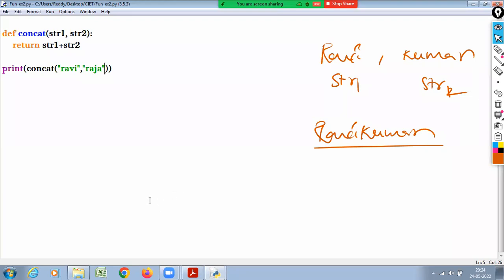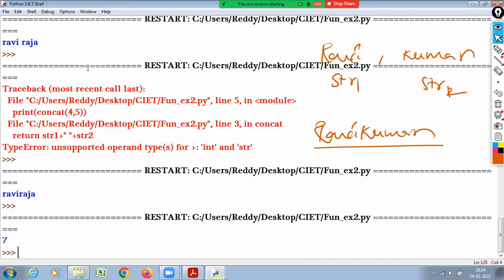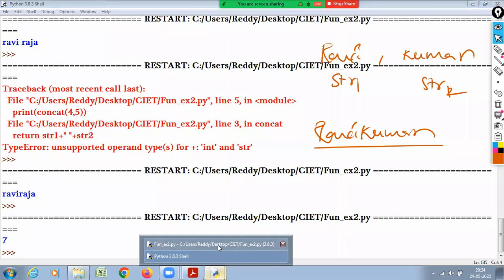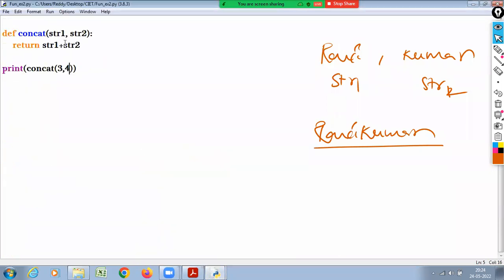Here I didn't pass any string. Please understand this. Here I pass 3 and 4, and it will return the value 7. In this situation it is accepted, but concatenating with a space, which is a string, to an integer is not supported.